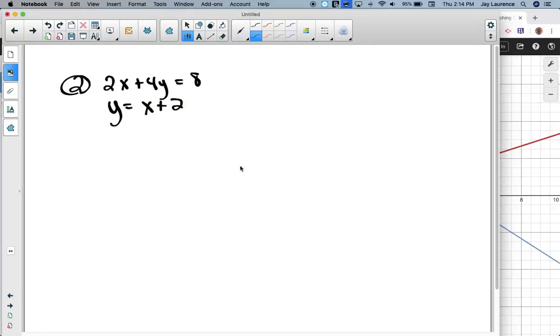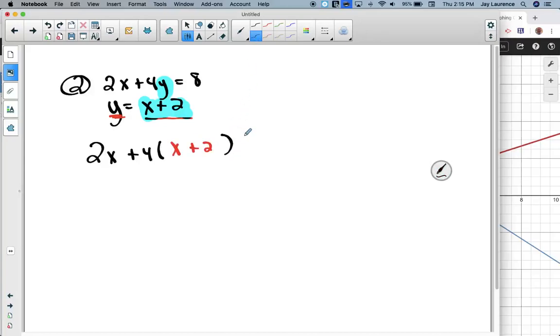And in this example, I see that y is the same as x plus 2. Again, it's isolated. So in this problem, I'm going to take this x plus 2 and I'm going to substitute it in for y in the other equation. Whenever you substitute in, it always has to be in the other equation. If you don't substitute it into the other equation, you will end up with an infinitely true statement and not get the right solution.